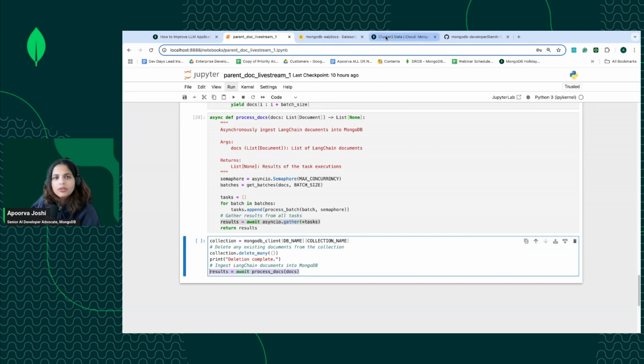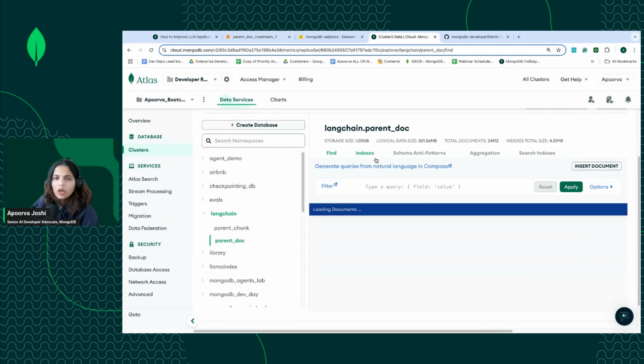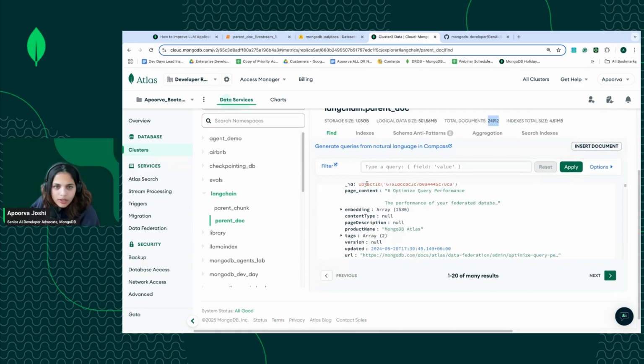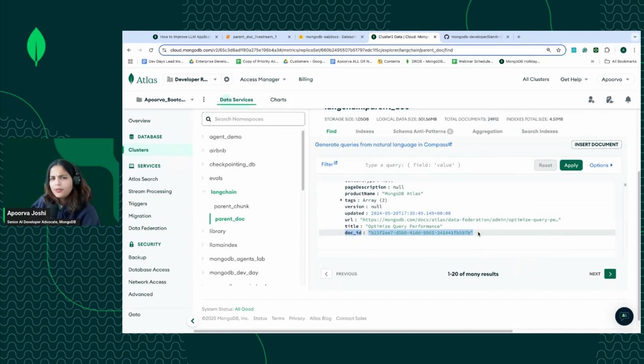So once this goes through, this is what your documents would look like in MongoDB. Remember, we had 1,000 documents, but now that we've chunked them, we ended up with about 25,000 documents. And this same collection is also going to have the parent documents. So let's see if this one is a parent or child document. It has a doc ID field, so this is a child document, because each child document has a doc_ID. If it's a parent document, it's not going to have this field.